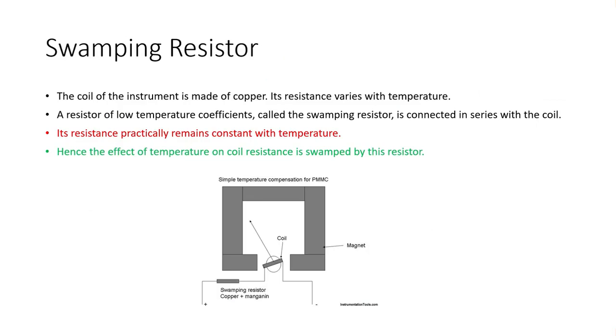Now coming toward the swamping resistance. Our circuit is normally balanced by some resistor which compensates for heat. So any resistor that compensates for heat is known as a swamping resistor. If we have such a structure of a galvanometer or PMMC, we will use a copper manganese resistor to reduce the effect of current when it goes through this circuit. If the current goes through this, it has a very low resistance, so low resistance will heat up this circuit. So for reducing this heat effect, we use a swamping resistor.